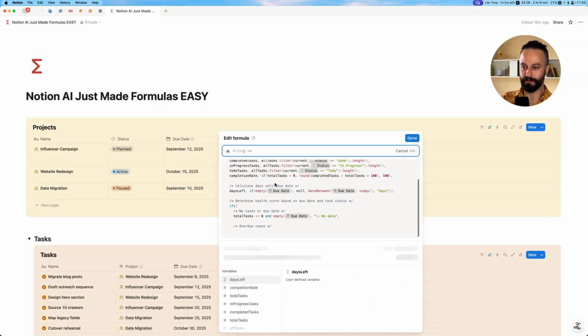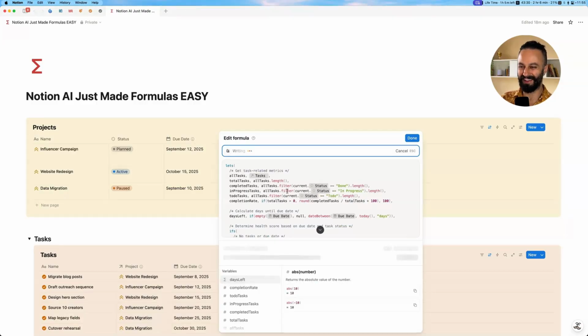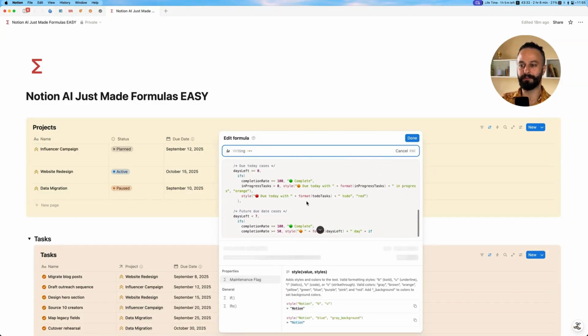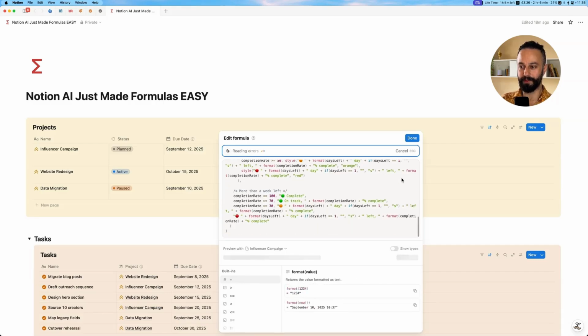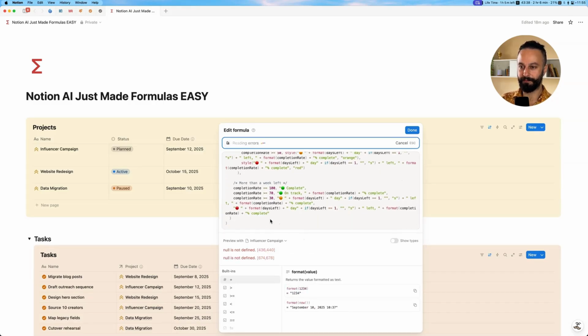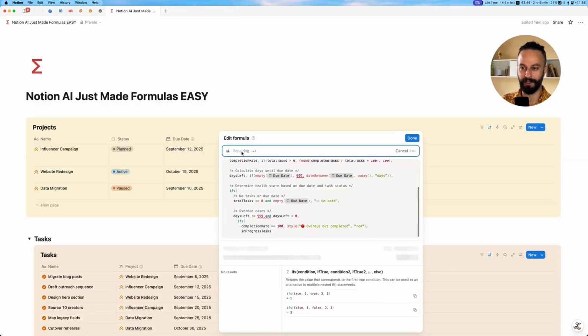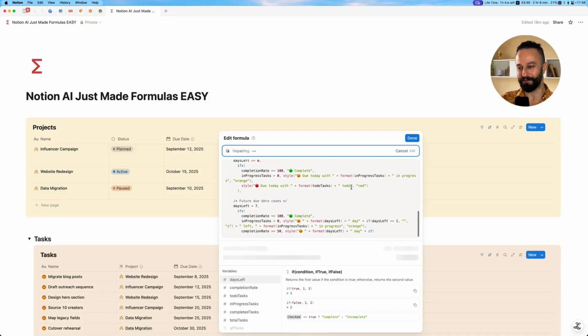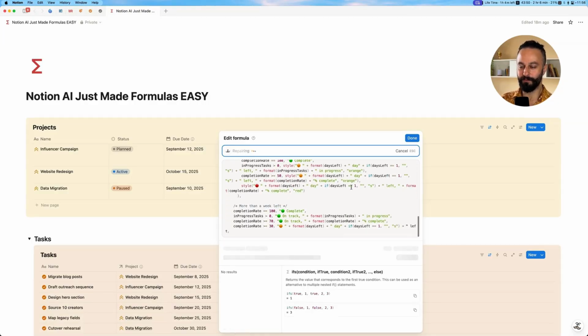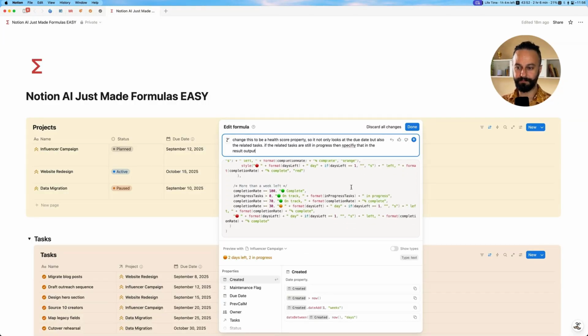So look at all this stuff. It's using some awesome formulas like let to create variables. Great thing is you don't even need to understand this. It's going pretty wild here. Let's see what it comes out with. Okay, check this out. It actually created an error. So it's automatically going to read those errors and repair. It's pretty wild. This is like an agent working for you. So let's see what it comes up with when it fixes those errors.